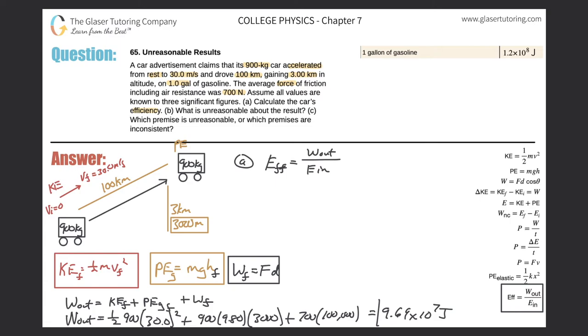All right, so now what we're going to do, let's go back to our simple formula. So the efficiency now will simply be the work put out, which we just found to be about 9.69 times 10 to the 7 joules, divided by the energy put in, which was the total energy inherent in a gallon of gasoline, which is 1.2 times 10 to the 8 joules. They're both in joules, so that's great because the efficiency should be unitless and should have no unit.